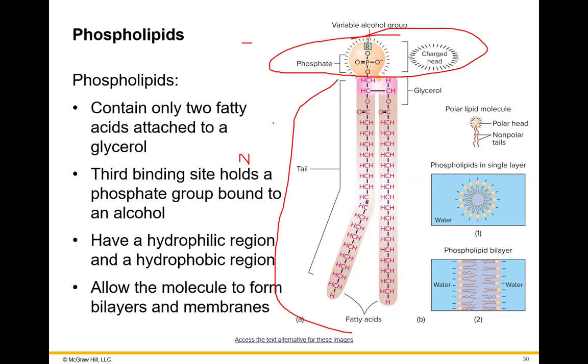This is really important because when you put this in water, those hydrocarbon tails don't want to have anything to do with the water. But does the charged head like being in the water? It sure does. So those tails are going to hide out away from the water and put those heads on the outside to interact with the water. So this structure that's over here with our phospholipids, the heads on the outside in the water and the tails on the inside, do you guys remember what that structure is called?